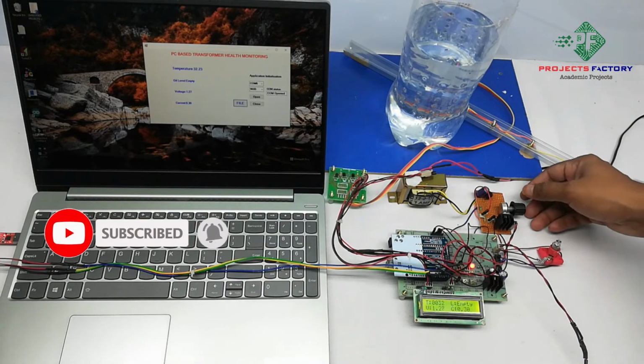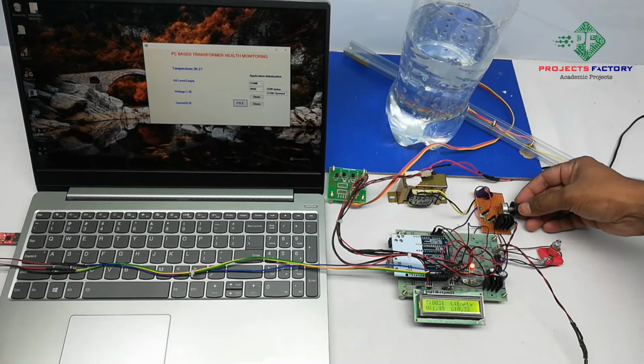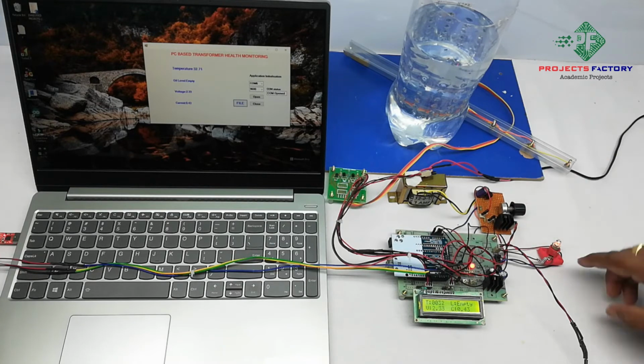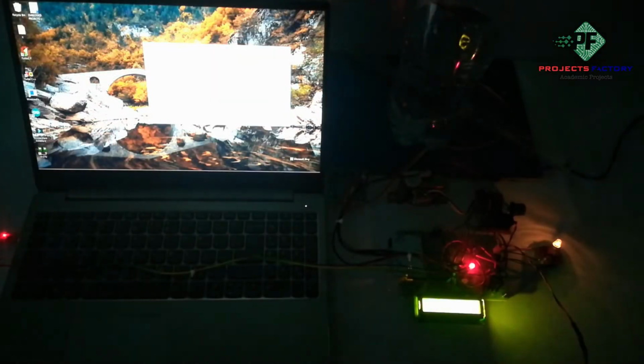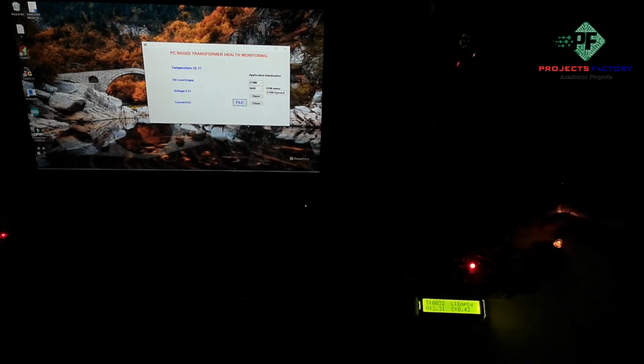You can see here, we can see here voltage is 2.31 volts and current value.